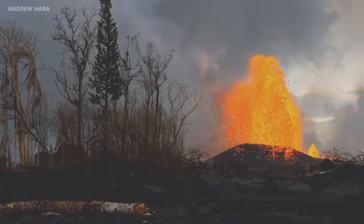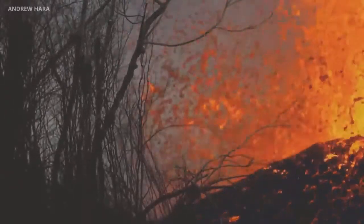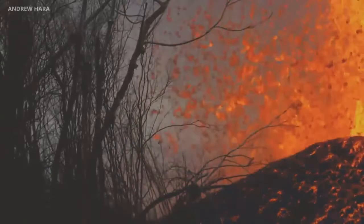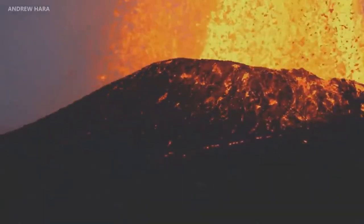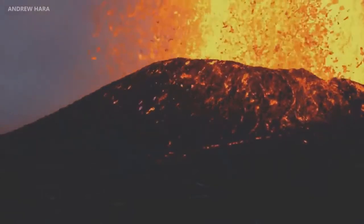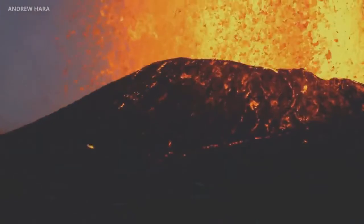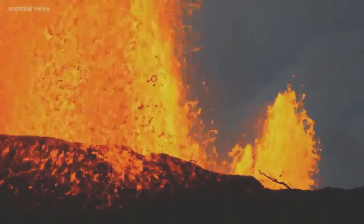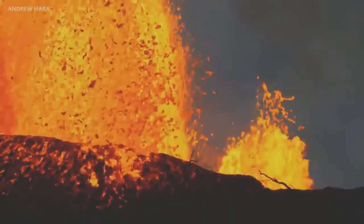Hi, this is Wendy Sowell, USGS. So right now we don't see any changes occurring. I did mention yesterday on the call that the deformation signals we're seeing in the lower east rift zone have stopped widening. There was a widening across the rift zone itself, which we interpreted to be an injection of magma pushing the rift zone out. And that's not happening anymore.